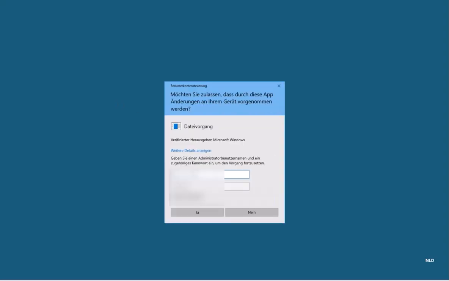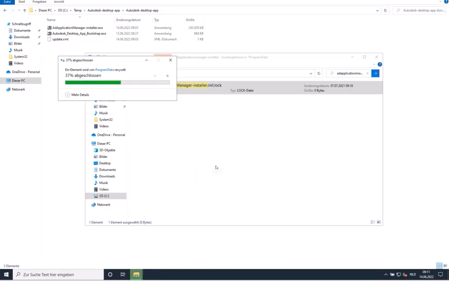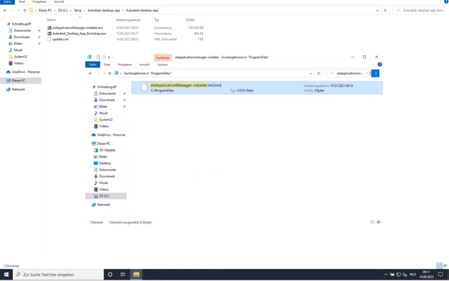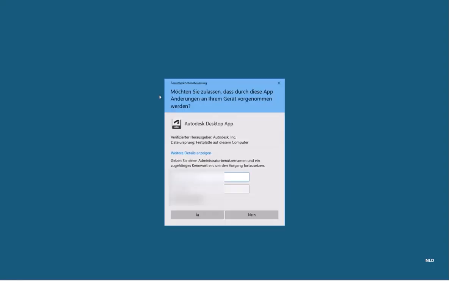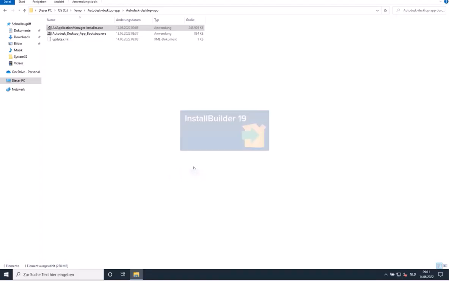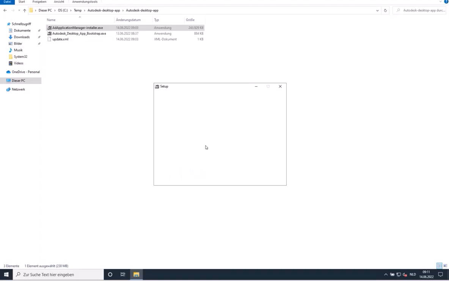So just click proceed to delete the file. If you are requested to enter your password, enter your login name and password if you don't have admin credentials on that device, and you can see the file has been deleted. So right now, when we go back and try to reinstall the AutoCAD Desktop app, we are requested to enter our login name and password, which gives us admin rights on this device. Then click OK, and you can see that the installation will go without any issue.